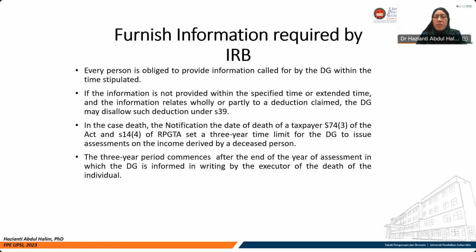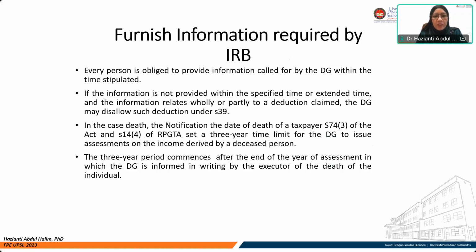All right, furnish information required by the IRB. Every person is obliged to provide information called for by the DG within the time stipulated. If the information is not provided within the specified time or extended time, and the information relates wholly or partly to a deduction claim, the DG may disallow such deduction under Section 39, which means whatever information that we provide, we must provide together with the relevant documents.